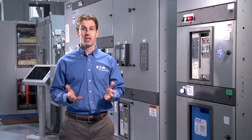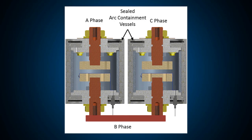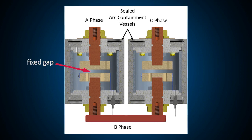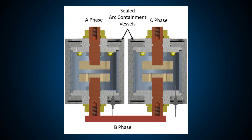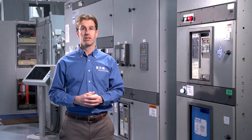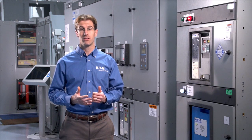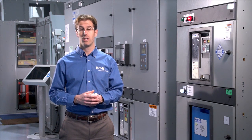But we didn't want to create just another bolted fault device, because such devices run the risk of damaging the upstream power distribution equipment via the massive electromechanical forces that are created when they operate at full fault current. So instead, these tan contacts are actually fixed in place. The air gap between them doesn't change under any circumstances. Under normal operation of the switchgear, these contacts are far enough apart that there's no arcing across them. You can even high pot or dielectric test the equipment with the arcing device installed, and it will not cause the switchgear to fail the test. But under certain circumstances, we want to be able to create a lower impedance current path inside the arcing device in order to extinguish an unintended arcing fault.